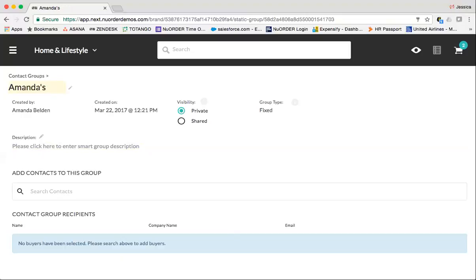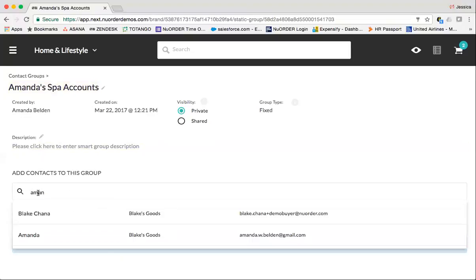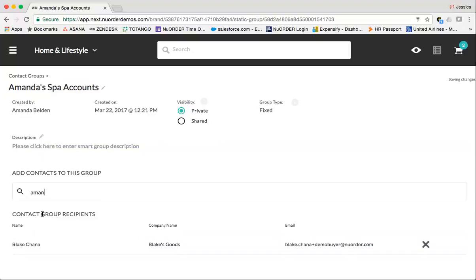We'll call this maybe Amanda's spa accounts. So then she can search for specific contacts and then add it just like that to the fixed contact group, which is a mass blast list, and it auto saved. So she could just keep going and keep adding one by one onto this list, and it will save here as a fixed list.